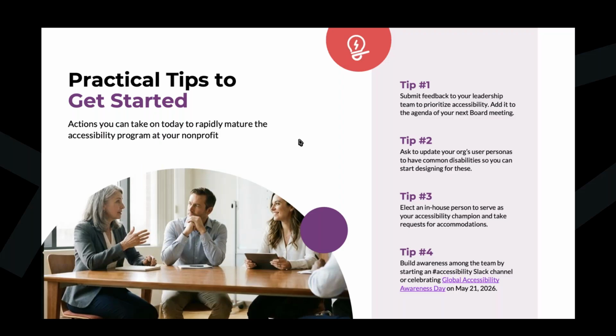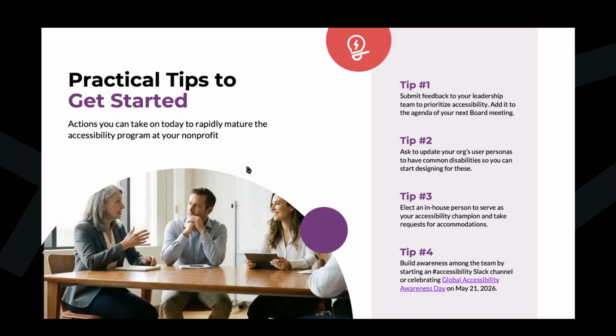Requests for accommodation normally sound like, "Hey, I'm really having trouble filling out this form. Can I read you off my information and have you type it in?" So these are things that anybody can usually do. And if you're not sure how to do what they're asking, you can at least be a voice that someone can speak to so that they know that you're listening. And that has a ton of value.